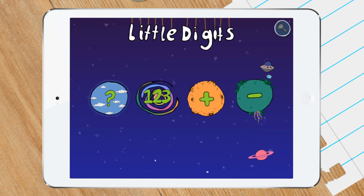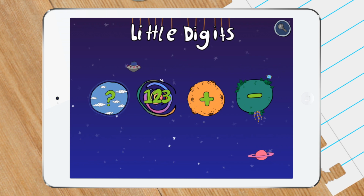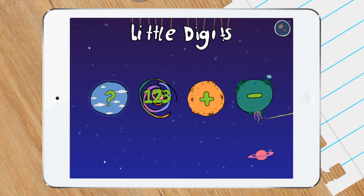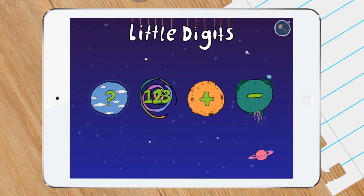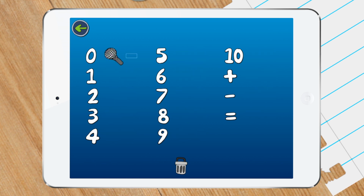The Apple App Store suggests this app is good for ages 5 and under, but I think it's suitable for anyone who needs a little help with the basics. In my opinion, one of the best features of this app is this microphone button in the top right corner. Here, you can record your own voice to replace all the numbers and signs. If you happen to know someone who speaks a different language, you can ask them to record the numbers for you. By doing that, this app becomes a language and math app.